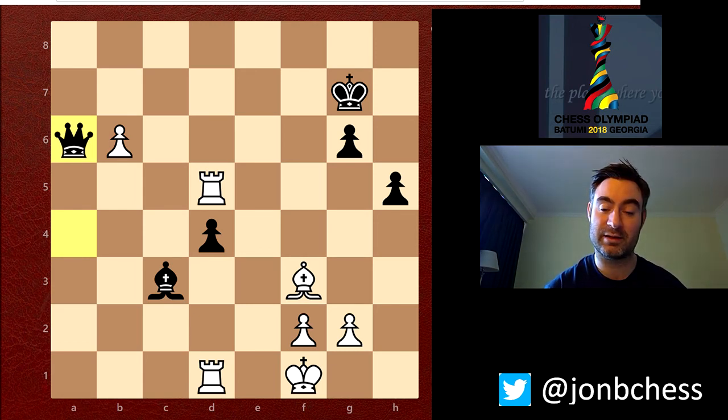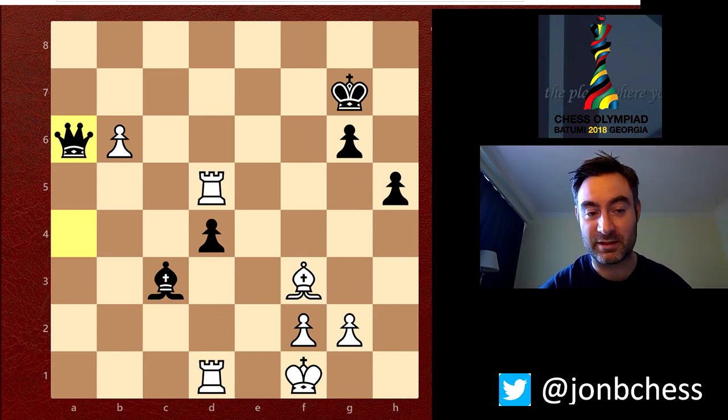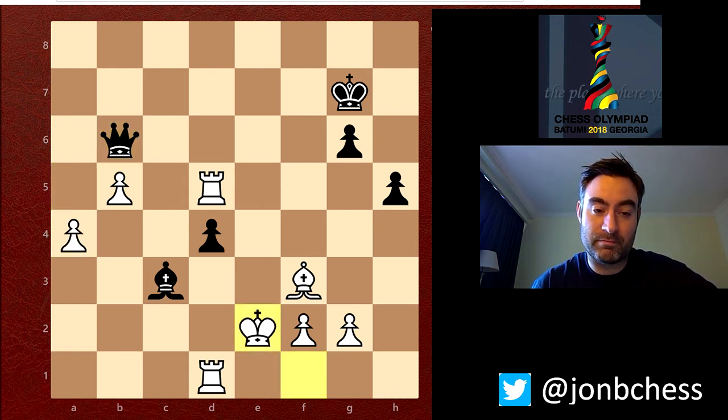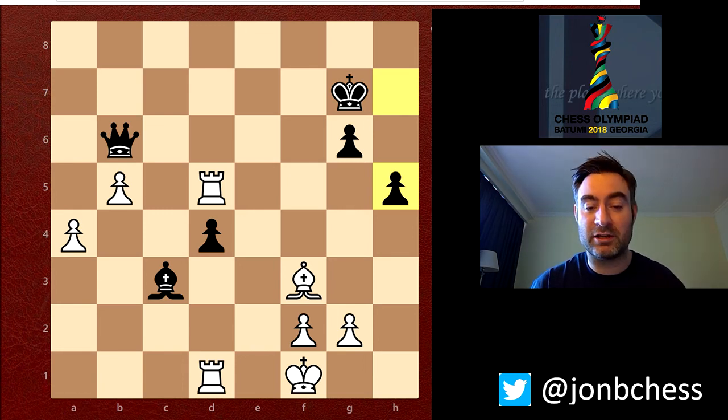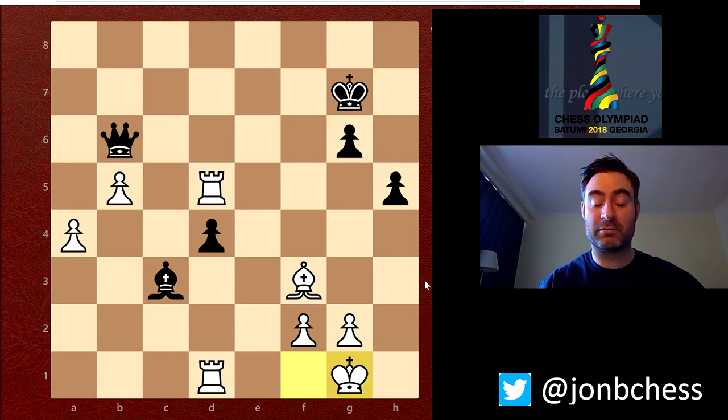So I realised that I was not having a good day. I've missed loads of things, and just to miss something simple like this is criminal, really. Really disappointed with myself there, because if I don't play king e2 and just play king g1, because I just wanted to make the time control. That's all I wanted to do, make the time control. I had a few minutes left, about 2.5 minutes or something like this when I was playing this move, maybe 2 minutes it got down to.